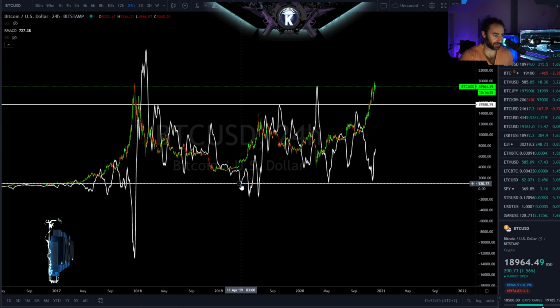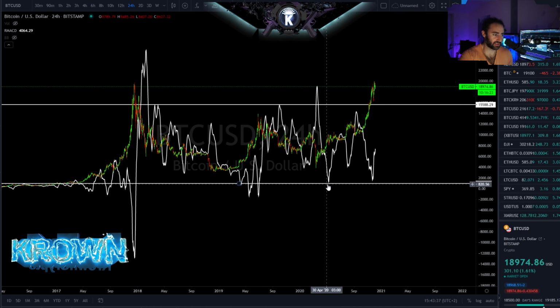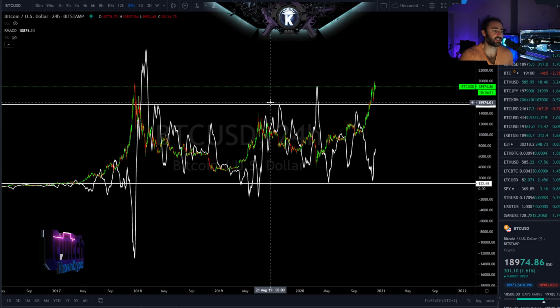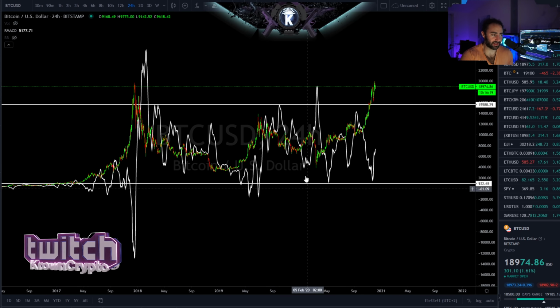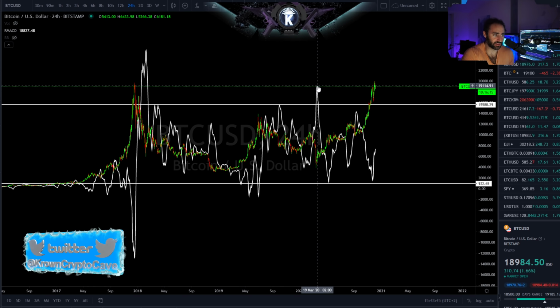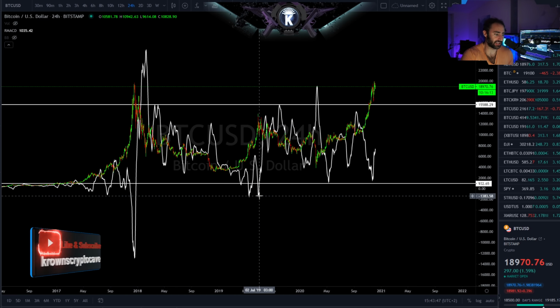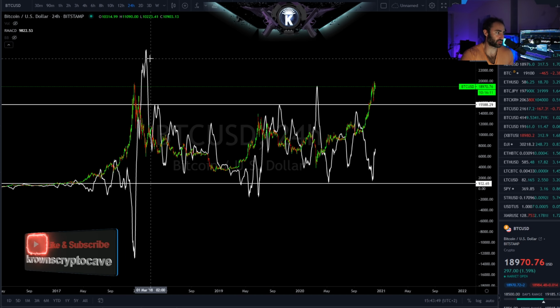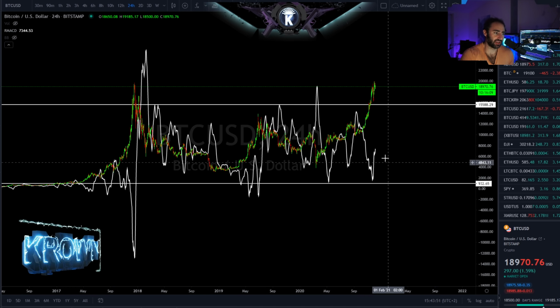We do see a lot of activity within this level, grabbing this territory right here, this one right here, this one right here. And we can also define that whenever we move outside of this general range, it's just more and more extremes. I mean, this is your coronavirus dump extreme. This is your parabolic rally in 2019 extreme. This is your 20,000 parabolic rally extreme right here. And then same thing over here.